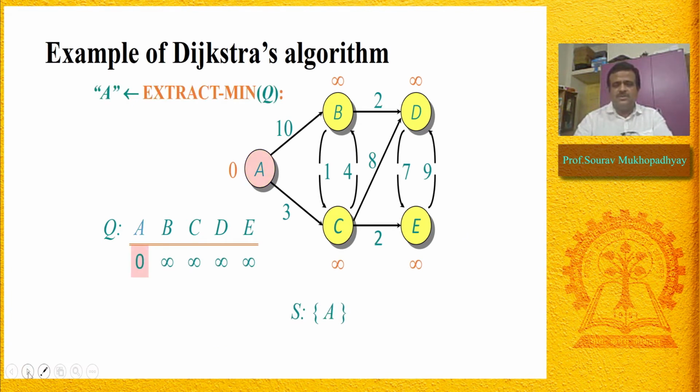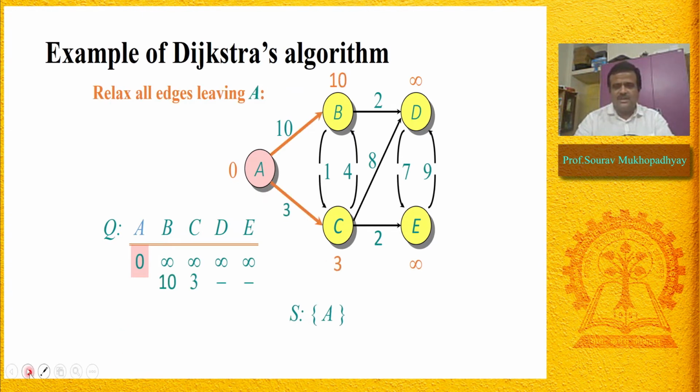So, this is our V, because these two vertices are in the adjacency list of this vertex. Now, it has a distance estimate of infinity. Now, we have a path from S with 0 plus 10, so 10 is the path length from S to this vertex. Now, 10 is better than infinity, so we must update that. We must relax this edge, so this will change to 10. Similarly, this will change to 3. So, the key value of B will change to 10 and the key value of C will change to 3, and this one remains infinity. Okay.